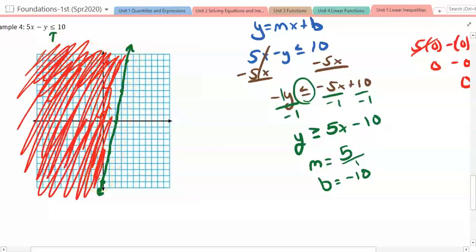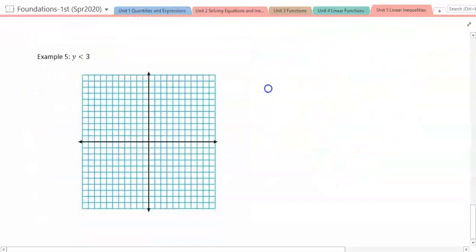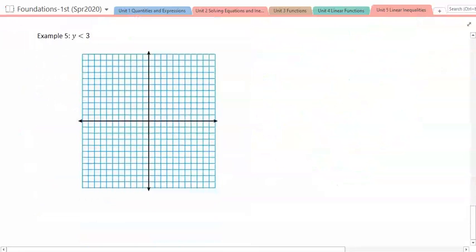All right, last problem I want to talk about, and this is one that I saw some issues with as we were working through horizontal and vertical lines. And so I want to come back to a problem like this. y is less than 3. Now, this looks like a one variable problem because it is one variable, but we're dealing with this being graphed on the coordinate plane. So think about what that statement says for a second. It says that any y value has to be what? Less than 3.